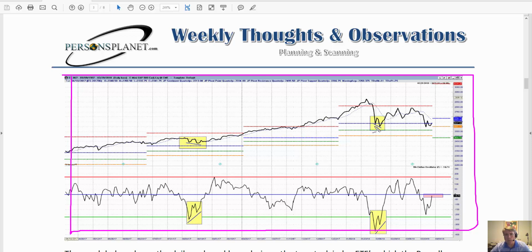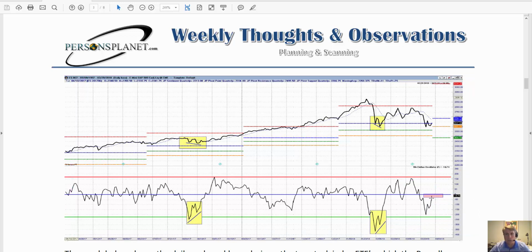But what we see here on this chart is a person's pivots, and then this is a line chart looking at the S&P 500 with the McClellan Oscillator. We look at overbought and oversold techniques as well as a zero line. Coming into this week, we were going from oversold to the zero line. Now, typically what we want to see is at least a 2-day close greater than the zero line. We get a zero line cross. Otherwise, if it comes back down, we get what's called a zero line reject. And that zero line reject is exactly what we have.